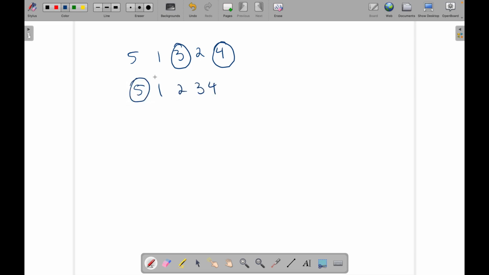Then I just select the 5, and it doesn't matter, the 4, and what we get is 1, 2, 3, 4, 5. That's sorting it in 2 moves. I want you to notice that both times I moved the 5, the 3, and the 4, but I did not touch the 1 or the 2.